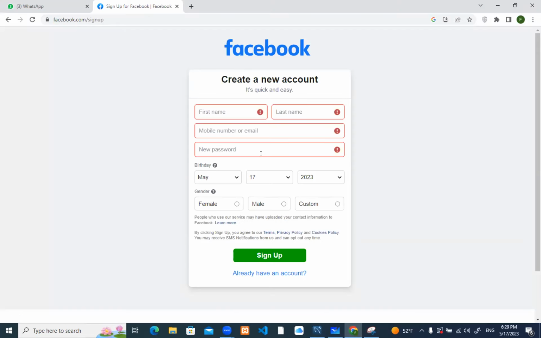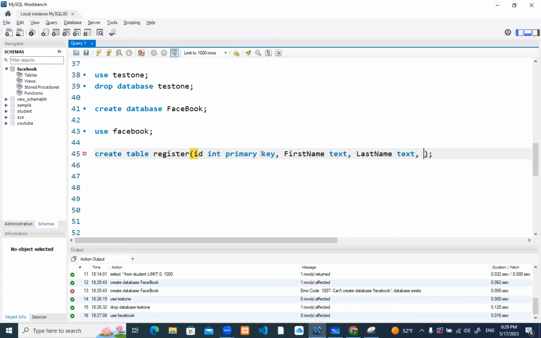Okay, next we need mobile number. Mobile number: for that, you need to take varchar. Specify the size 12 digits. So hit enter and come a little bit down. Put a comma right here.